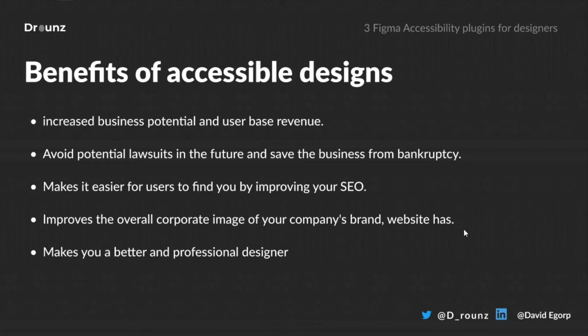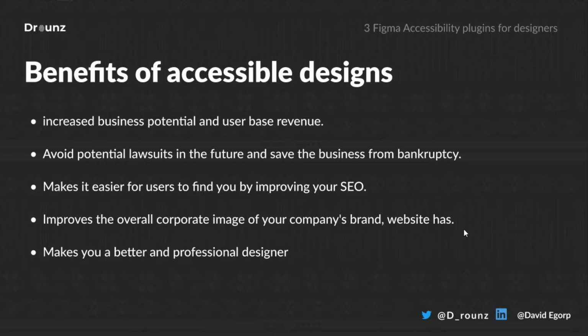First, it increases business potential for your user base and revenue. There is a statistic that over 1.3 billion people have disabilities, and designing for them, covering that metric in your design, brings a lot of user attraction to your website because they would use your website to perform whatever they need to do, because it suits them. You won't go to a barber shop that doesn't have seats to wait for somebody before you get your hair cut. You go to a shop that has enough seats where you can sit and wait for somebody that's still being barbed to finish so you can go. So that kind of thing, you will get more user revenue for your business, to increase your traction.